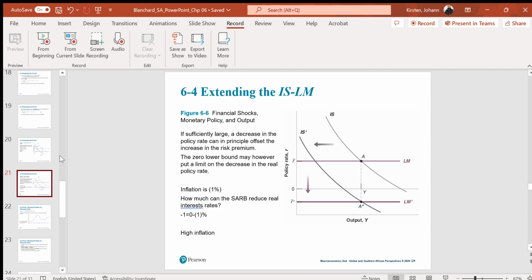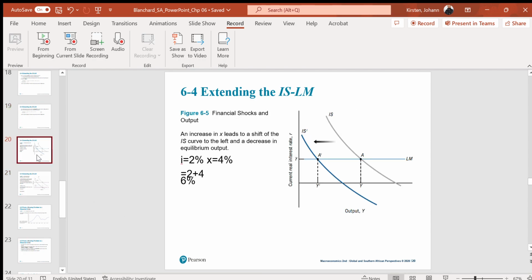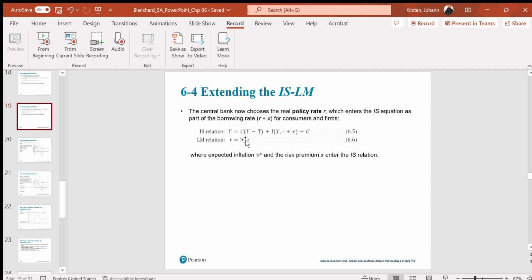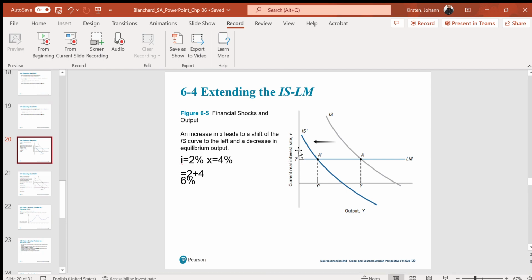So what happens in our other case study here is where we say the current Reserve Bank in South Africa increases the repo rate, which is the policy rate. If they increase this repo rate, it will lead to a shift up of this model, which will again decrease output. That's just in the case of a restrictive monetary policy like the one South Africa is currently implementing. So that's also to understand it from that point of view.